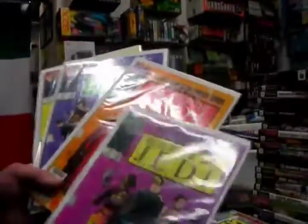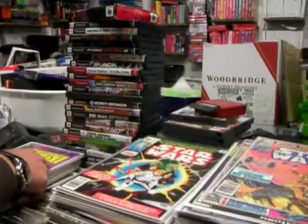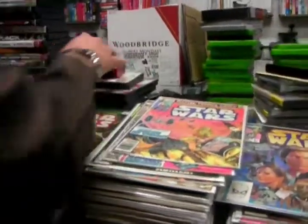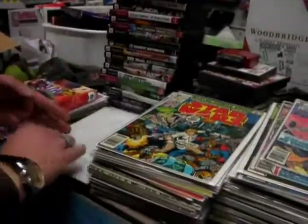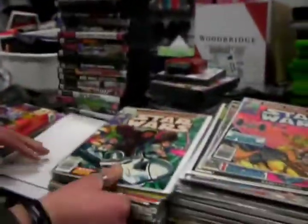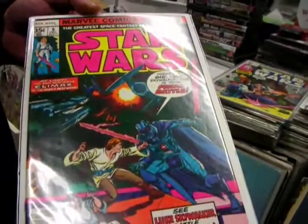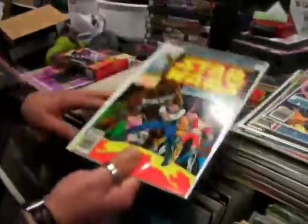One, two, three, four — there they are. Revenge of the Jedi. Mounds and mounds of stock — everything you could imagine. Number one in very fine condition. Marvel Comics. So we're looking at cover art today. Number two, the original. Number two, the reprinted edition. Number three. So we're just showing you the cover art of all the comics Marvel Comics made back in the 70s. There's number four — Darth Vader again. It ran from issue one to one hundred and six, so it's been close to eight, nine years — the run. There's number eight.